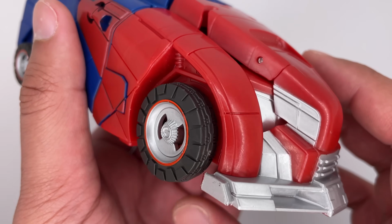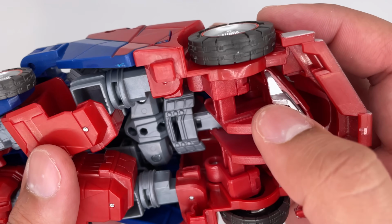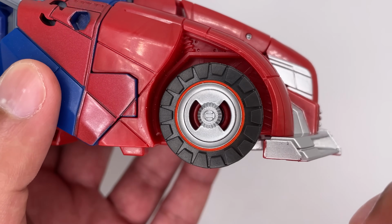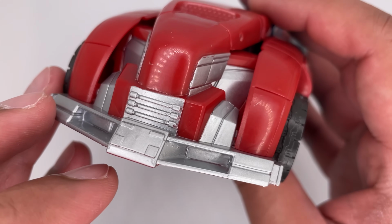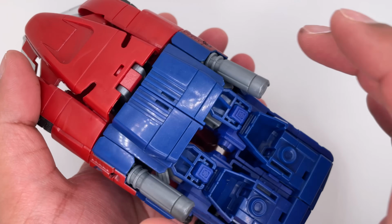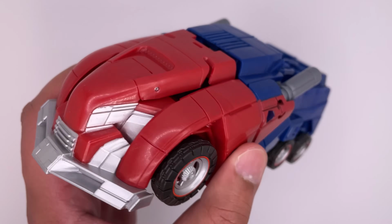But other than that, the rest of the truck mode is looking pretty good. The paint match over here is done really well. The tires are looking very Cybertronian. You have that silver and that reddish orange in the middle. The front of the truck looking really cool. You have all these nice silver paint applications and details done really well. You got the smokestacks on the top, and here's a look underneath for those who are curious. Also, make sure to stick around because I'll show how to transform this figure.